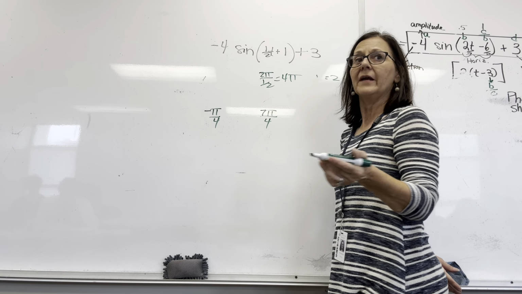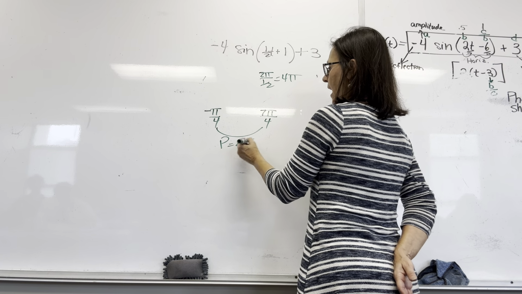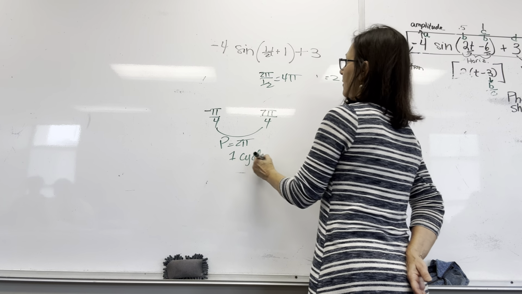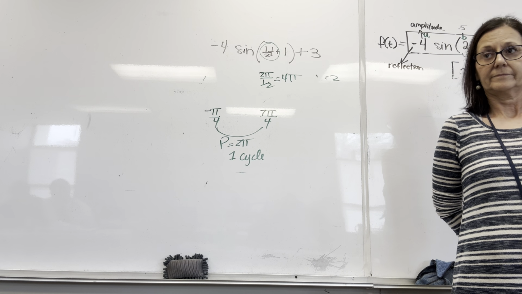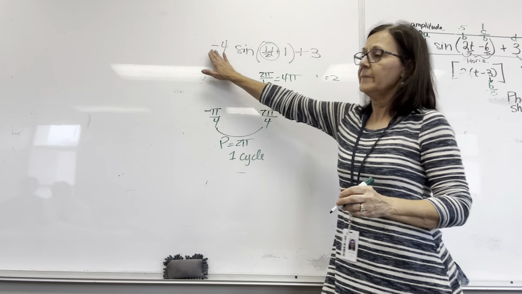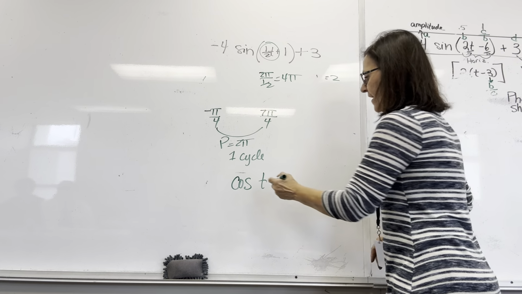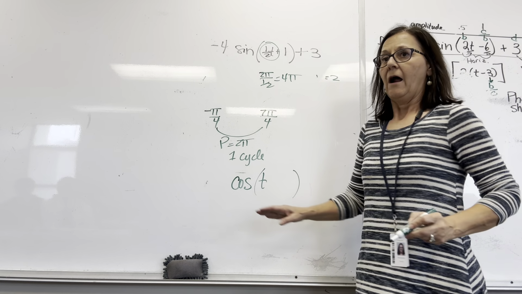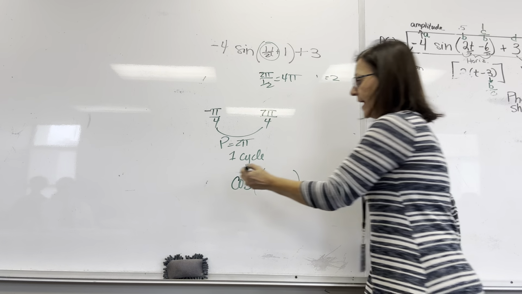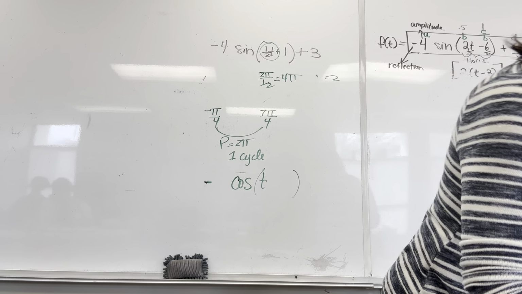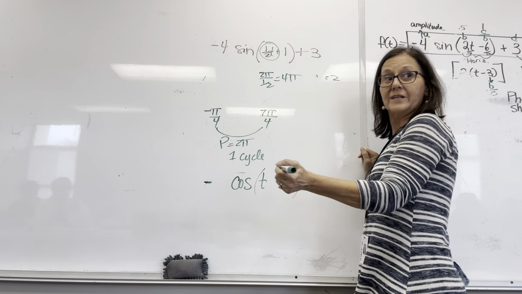So its period is 2 pi. The period hasn't changed, right? So the period is 2 pi. So there's only one cycle. So right here, that's going to be a 1. All right. Now, is there going to be anything out? And we're going to do the cosine. Okay, it's going to be cosine of t, but we have phase shifted it. All right. Has it been reflected? Yes, so a negative has to go out here. What is the amplitude? Negative 2 to 2. So the amplitude is 2. That's right.